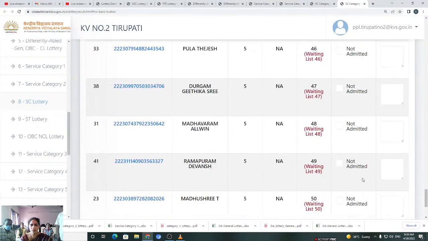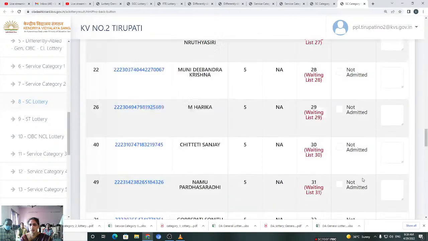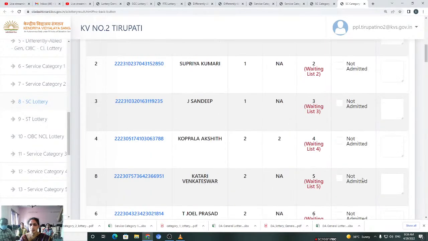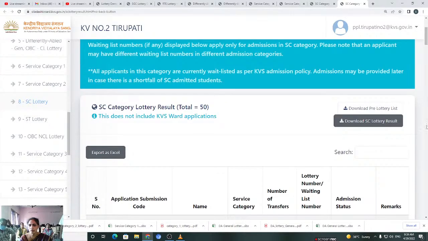You can see the lengthy list of waiting list. Yes, wait list of the SC candidates.